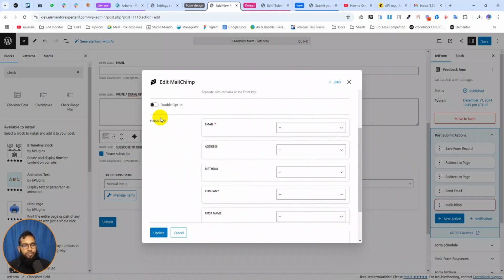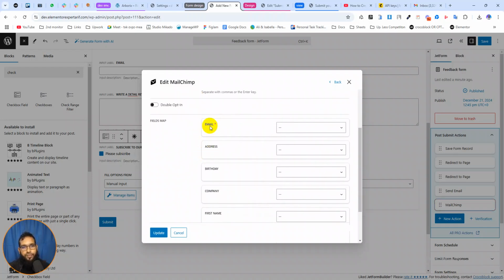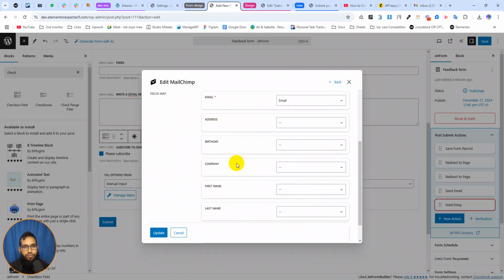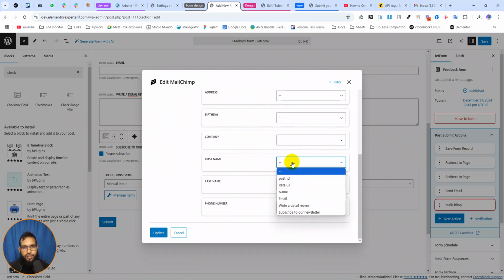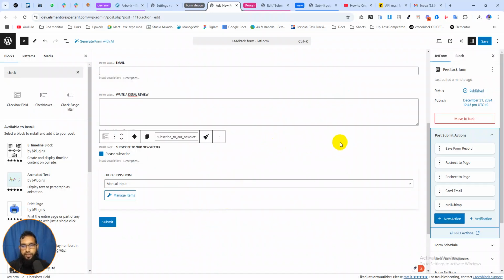So in the mapping field you need to set where this email or these titles are coming from in Mailchimp. On the email field, I want to save the email address. On the address field, there is nothing like address or birthday. I am taking the information, so I am taking the name. Okay, leave it as it is, hit update.